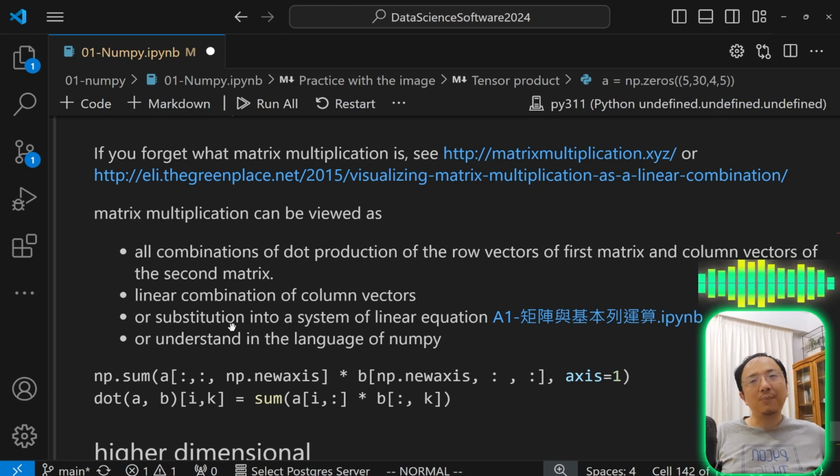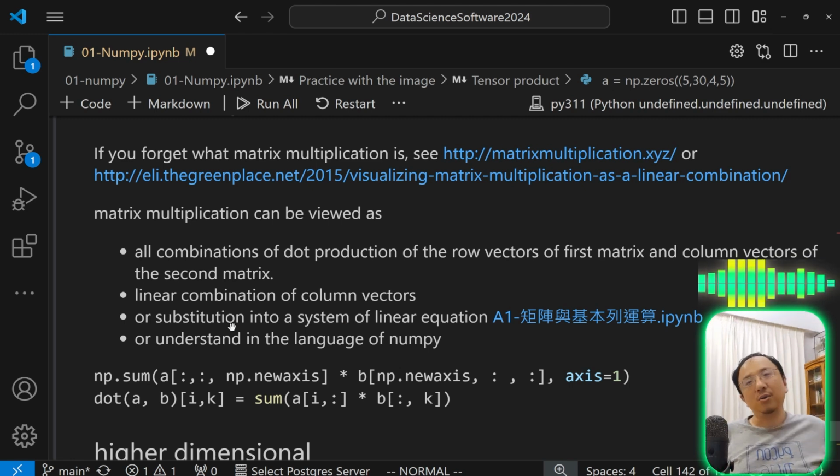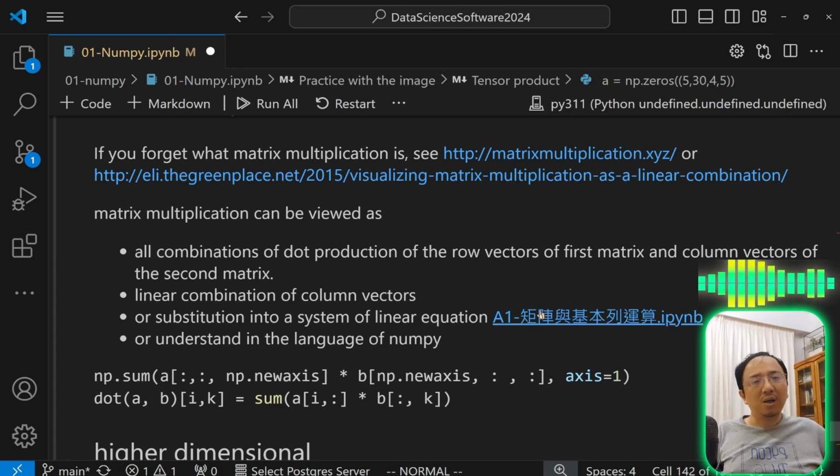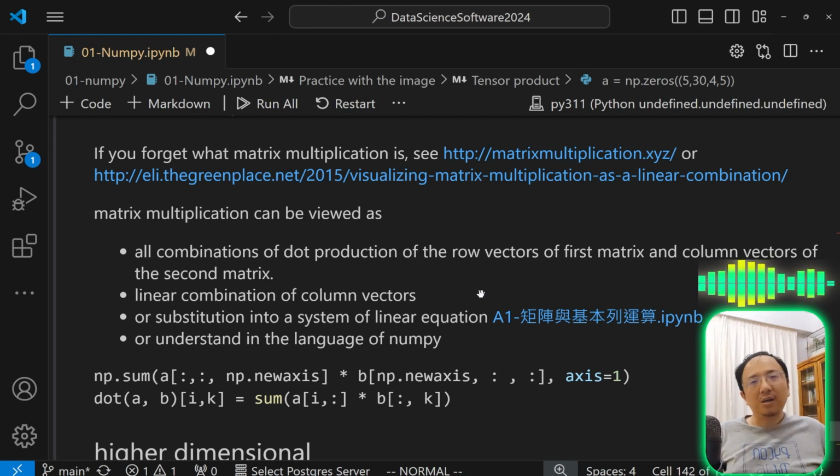It can also be considered as a substitution into a system of linear equations, and you can see this in my companion Jupyter notebook here. This one is written in Chinese, but I think it might also work for you, so you can try it and see if it works.